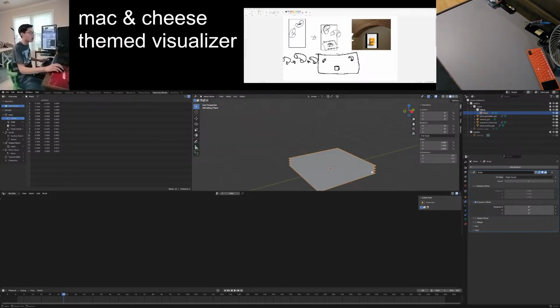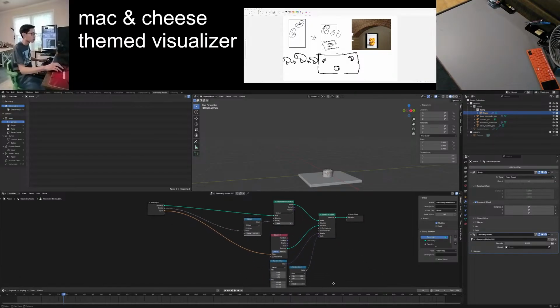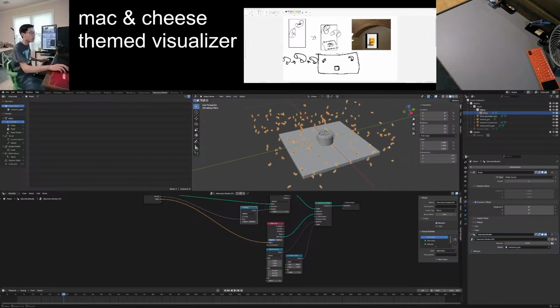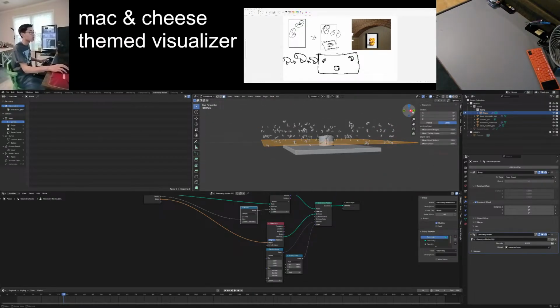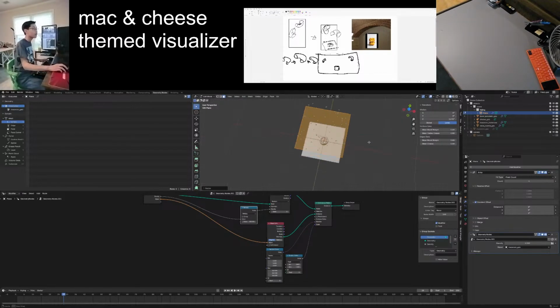Okay, we'll have a constant offset then. Okay, there we go.